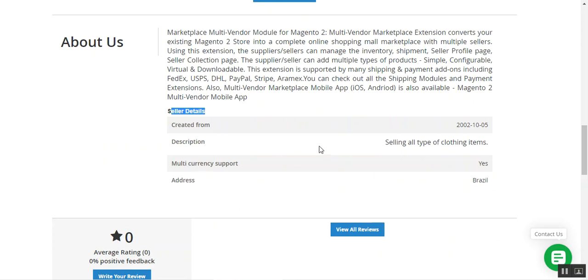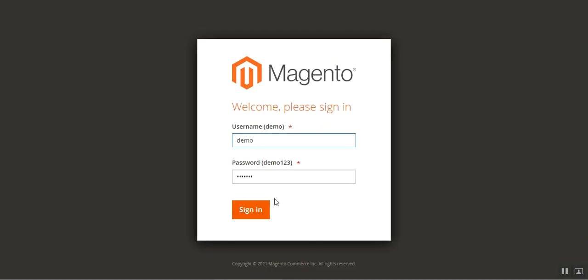Now let me take you to the admin backend panel, and let me show you how the admin would be able to create the attributes and the groups and the rest of the flow, along with the initial configurations that are required for this particular plugin. So for that, let me take you to the admin backend panel now. We'll be logging into the admin backend panel by entering the username, password, and tapping on the sign in button.